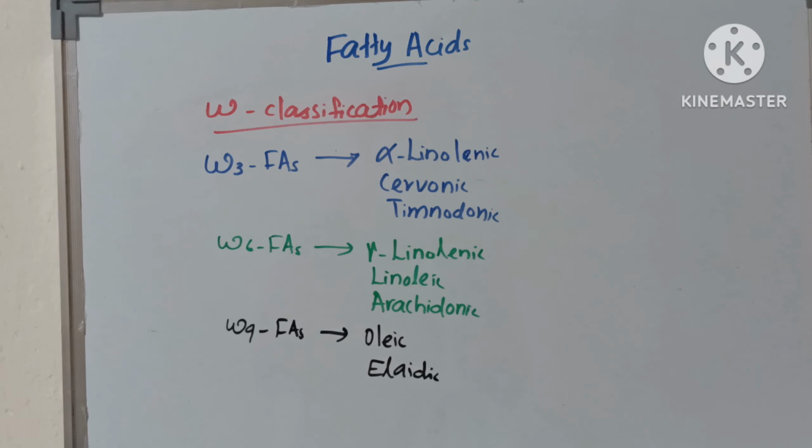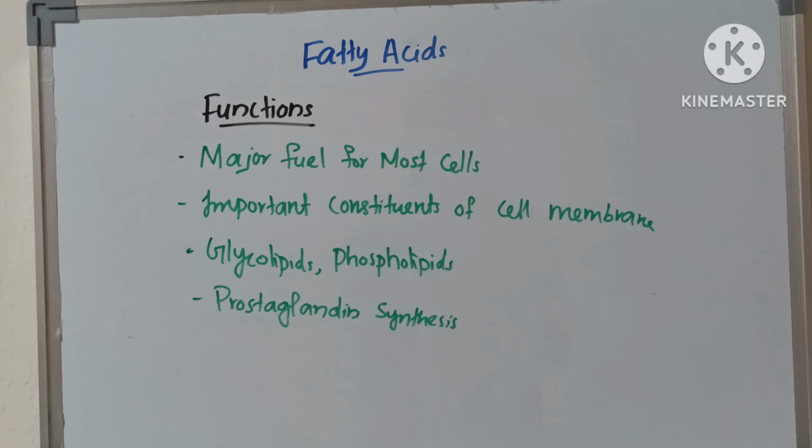Next we will see functions of fatty acids. Fatty acids serve as major fuel for most cells. That is, fatty acids are utilized by muscles in well-fed condition and these are taken up by adipose tissues and stored as triglycerides. Then fatty acids are building blocks of glycolipids, phospholipids, etc. These are important constituents of cell membrane. And arachidonic acid is the precursor of prostaglandin synthesis.